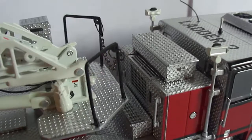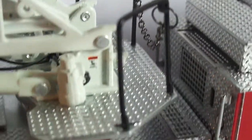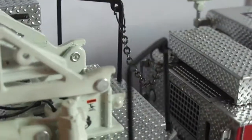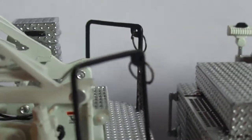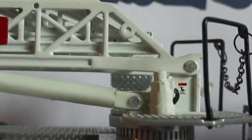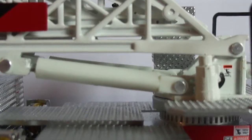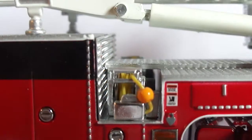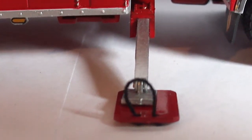Above you can see the antennas, an extendable scene light on this side with a toolbox up here, more toolboxes, and some storage. There's mesh in the center. Here's the turntable — those are metal handrails with a chain in the center. The chain does not come off unless you want to break it. Here are the hydraulics, the ladder, two more scene lights, another electrical reel, and the outrigger on this side with the outrigger pad that is supplied.